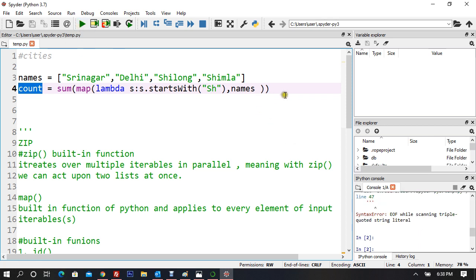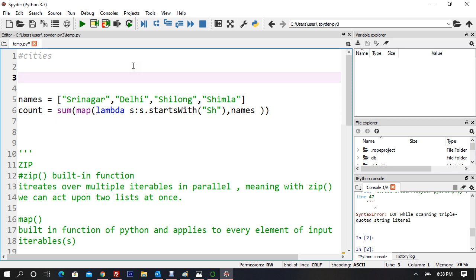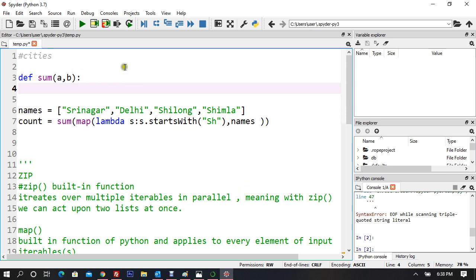We are still going to get a bit of error right here, because we haven't defined a sum. So let me define this sum. We had defined it earlier also. So I'll define a function. I call this sum, and this sum function takes two arguments, a and b, and I say return a plus b. Now this is what my function sum does. It's as easy as anything. Now I'm calling the same function and passing two parameters right here.